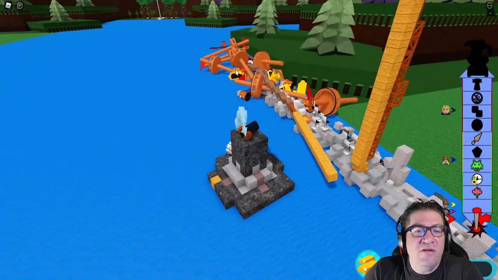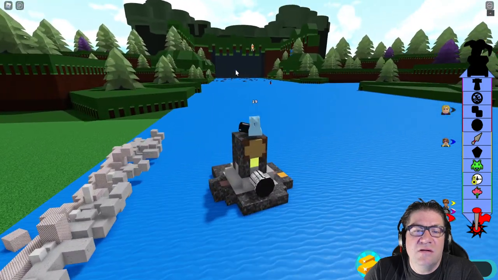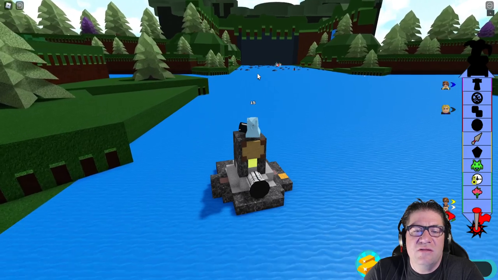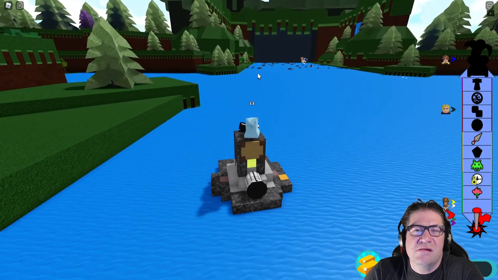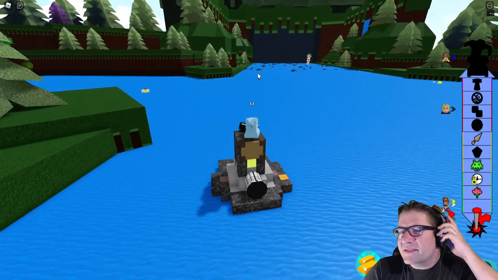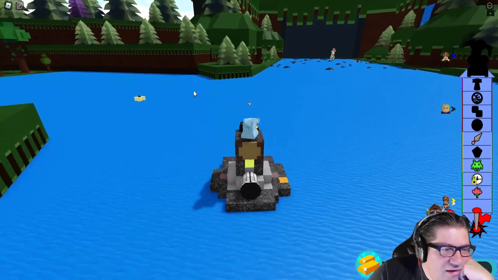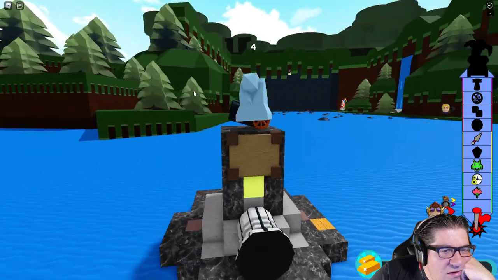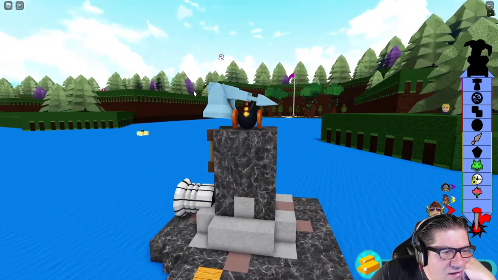No, all my stuff that's supposed to protect me. That's okay. I think we can make it. Should I try to use my jet? I'll save it. I'll save my jet. Hey, buddy. Is that somebody new? You're a tiny little guy.